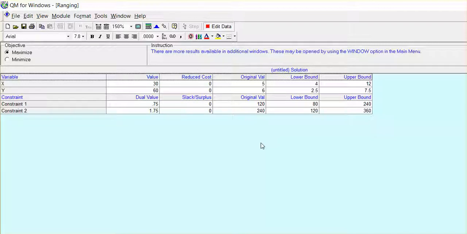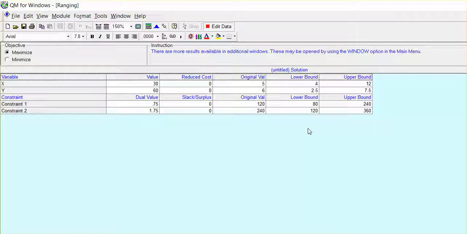So it states in 33, in part A, how much could the profit on X increase or decrease without changing the values of X and Y? Well, as I've already pointed out for problem 31, between $4 and $12. We're not including 4 and we're not including 12. If we would include 4 or 12, it would change the optimal solution. You might say we would have a dual optimal output solution.